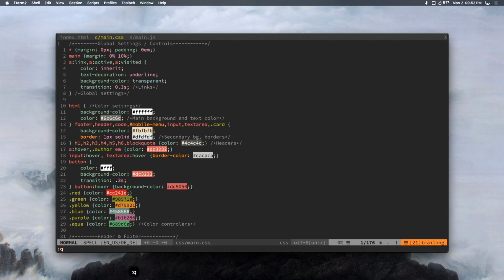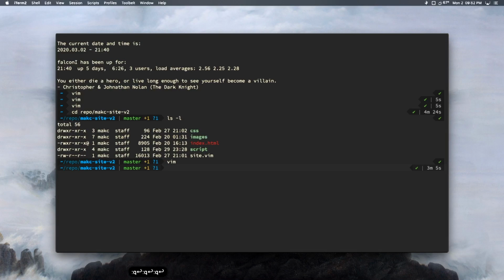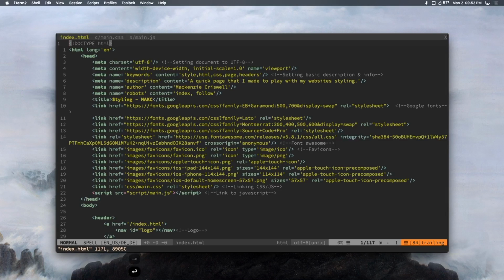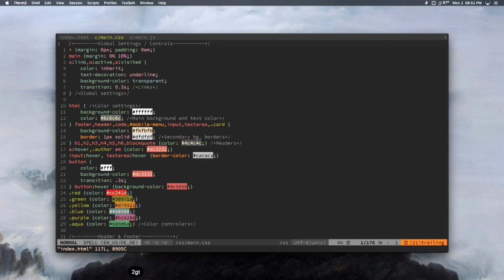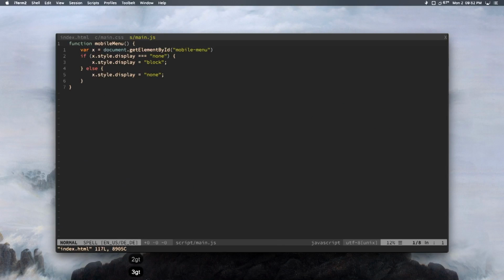Also, if you're interested, there's a quick way to open up multiple files in tabs from the command line. If we were to just type vim -p, we can now just type in file names. So I'll do the index.html and the CSS file, as well as this JavaScript file. And now if we open up Vim, we have multiple tabs here that we can navigate through. It's just like it was before, except we've done it all from the command line.